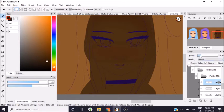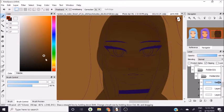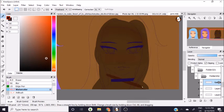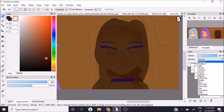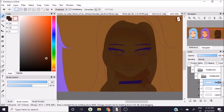We're also gonna go with the kind of nose shading. I don't really use a lot of multiply on these kind of skin tones because it makes the shading look a bit black, like actually the color black, and I am not about that life. So I'm gonna go in with the next shading of a very dark kind of brown, but also with some red hints to it. Use the airbrush kind of tool. Yeah, don't use multiply. That's not fun.